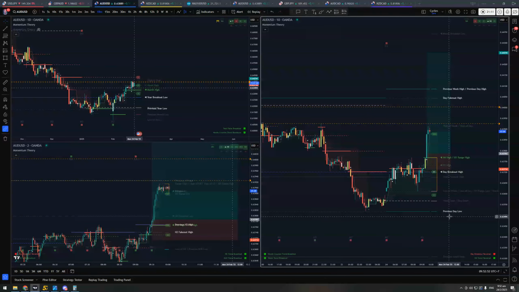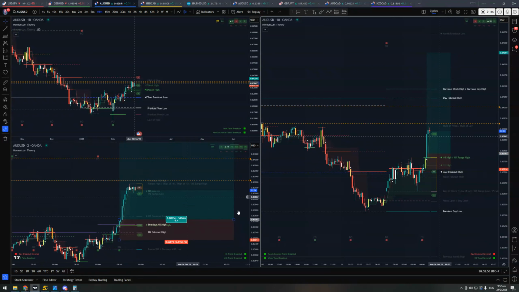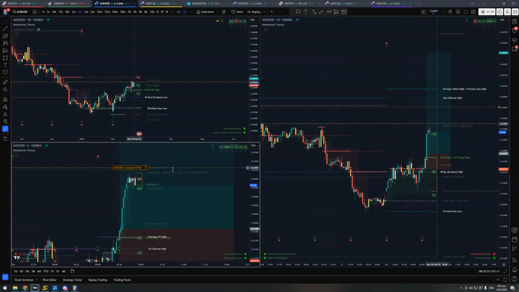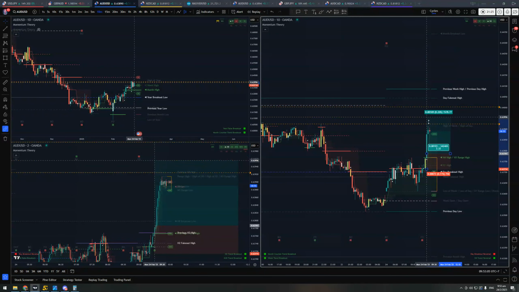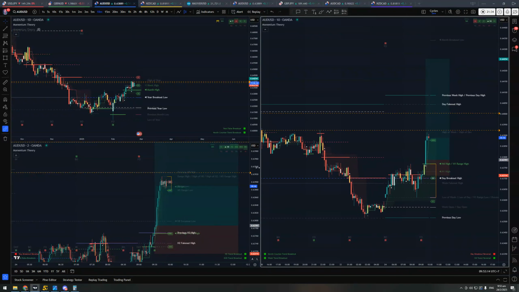Okay, I just took some partials here. It's coming up to the new hour. I would expect a bit of a retracement. The previous H8 high is right over here. And so I'm not going to risk losing any profit. It's almost up to that level. That would be around 2R. Ended up taking some partials just under it, about 1.5R.